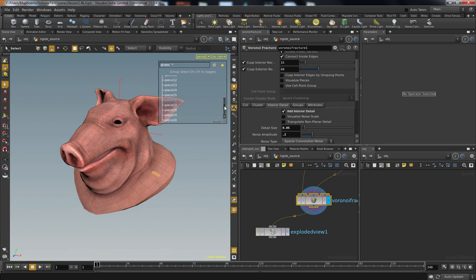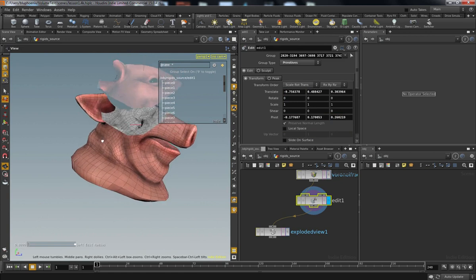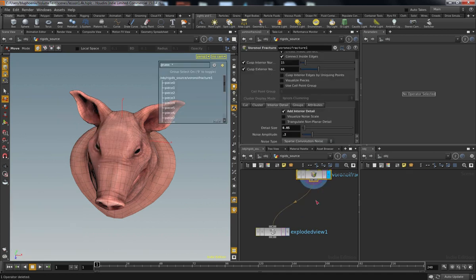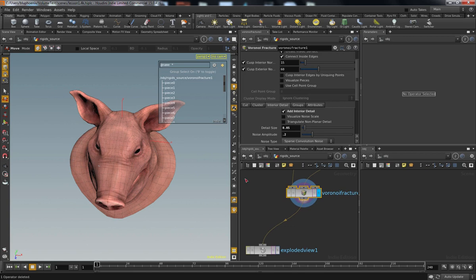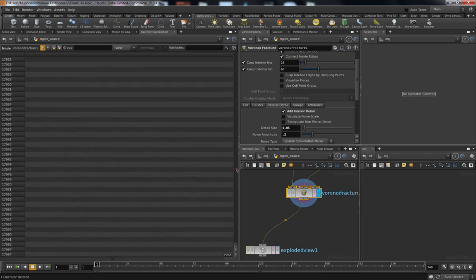Apparently there's 21 pieces, which is more or less right. And now I can select these pieces. And if I needed to, I could press T and move it out. And now it's a little more like maybe you might be used to in Maya or what have you, where each one of these pieces would have its own name and its own transforms and whatnot. Houdini generally doesn't work that way. As you saw, it's still just one big pile of polygons, one big pile of points.